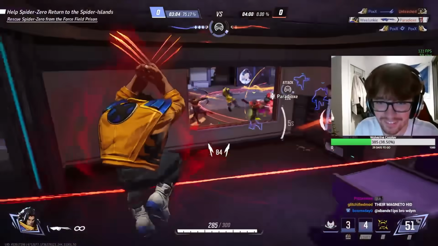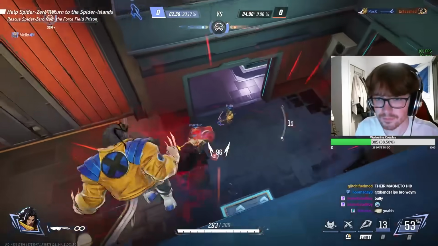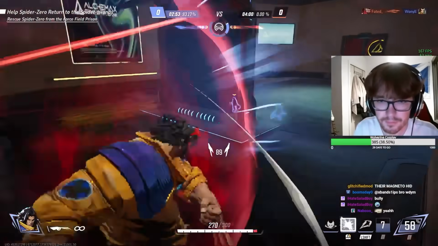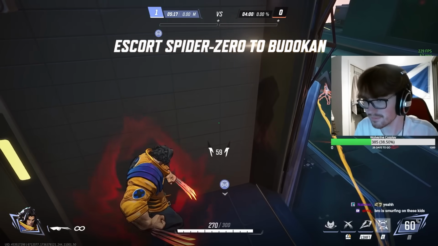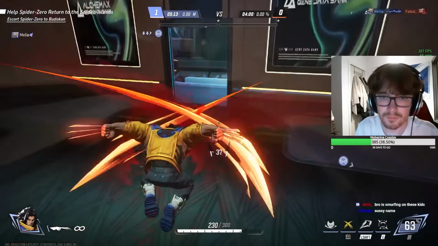The thing about Wolverine is that he's just bad against squishies. So he's not going to be the best character at shutting down some of these carry DPS. If there's a carry DPS on the enemy team, you don't really have a game plan to shut that down that much. You can do a couple of things here and there. We talked about it in the guide, but it's not like you're going to be able to directly shut down a Storm all the time.